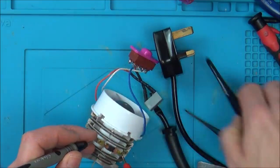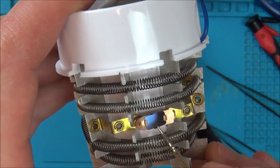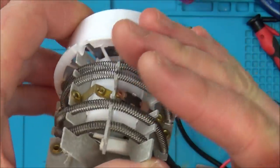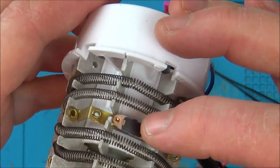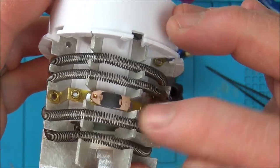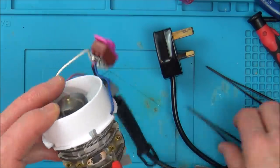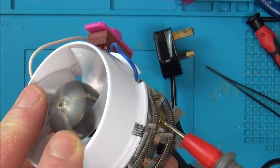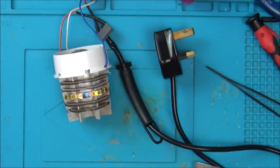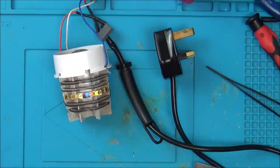So this heat thing here - I think what happens is as this heats up, is it one of those metals where one side's like copper and one side's something else, and as it heats up one side of the metal shrinks more than the other, so it causes it to flip up? Is it called a bimetallic strip? So if this top bit here is made of a metal which contracts more, when it gets to a certain temperature it will contract and cause this to flip up, which will break the circuit between here and here. Have a listen - the circuit is working. But now watch as I lift this bit up... it breaks. So in theory, would it be possible that a hair had got in between those contacts and was causing it to just not make the contact?